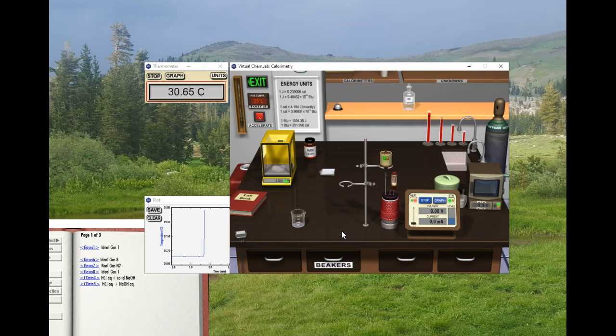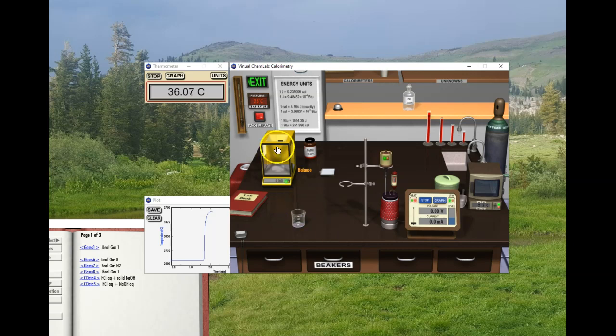So right away we have chemistry going on and we see a temperature change. I'm going to wait a while and then I'll accelerate the time so we make sure that we get our maximum temperature. Remember, delta T is going to be final temperature, the highest temperature, minus the beginning temperature. So final minus initial. That's how you get delta T, always, always, always.